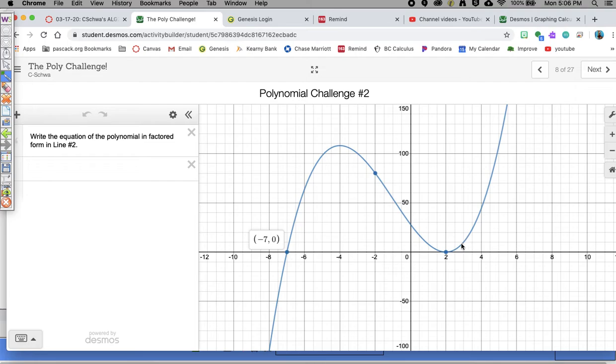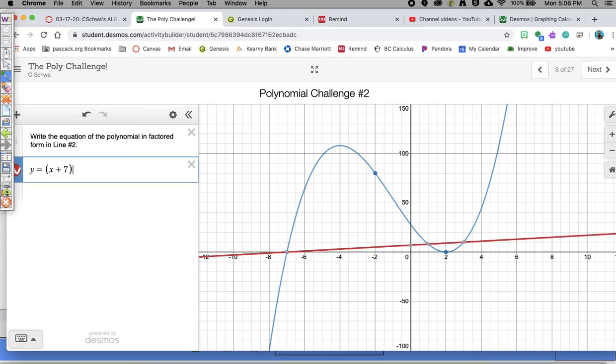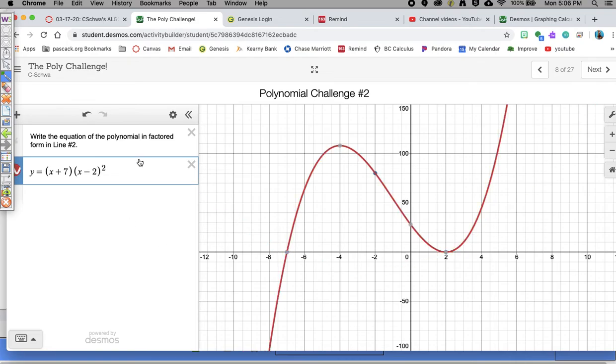So we have this guy, -7 and +2. But you notice that it's dipping down and going back up again, right? So I'm just going to plot that point too because that's really aggravating me. This is a super duper special point right here. So this is called a what again? I hope you guys said double root. So when I write this, I'm going to write y is equal to x plus 7 times x minus 2. And then if I go squared, sure enough, it's all good.